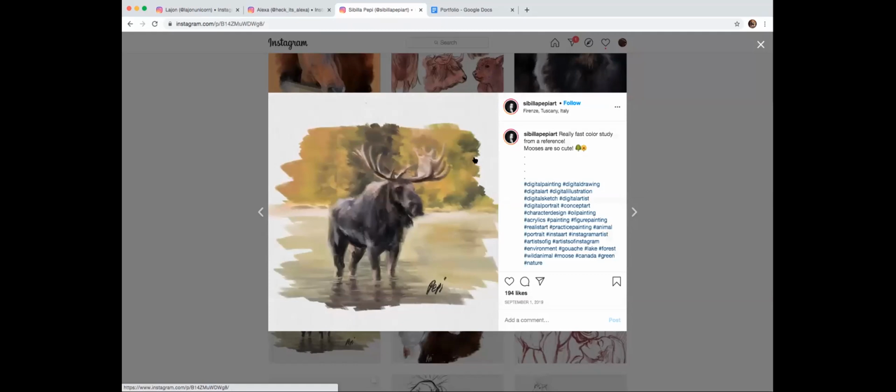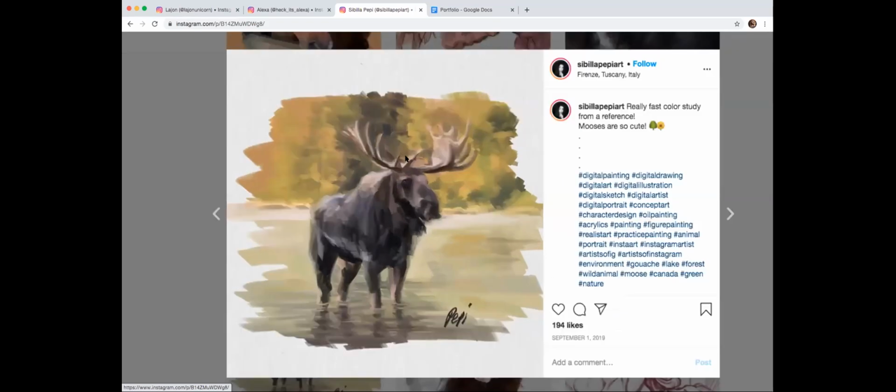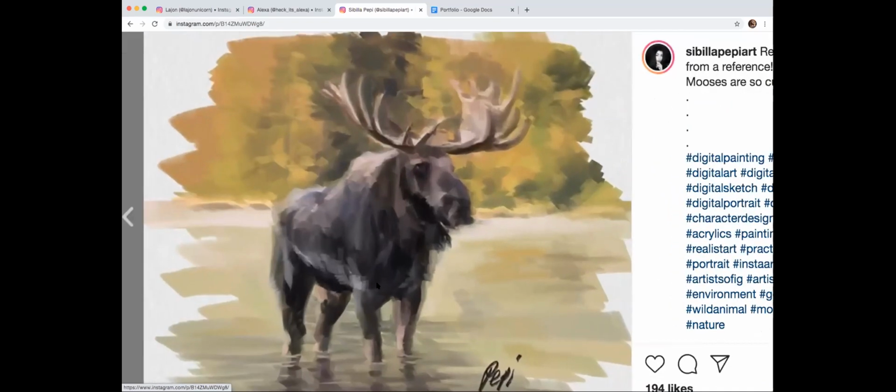But yeah, I think maybe my one suggestion is you can try to use different brush sets, because sometimes when you use the same brush pack, your paintings are eventually going to start to become a little bit predictable. So it's always good to surprise the audience and try to apply these brushes in a different way, or use a different brush pack. That's something that I would recommend to you, because it can become quite repetitive.